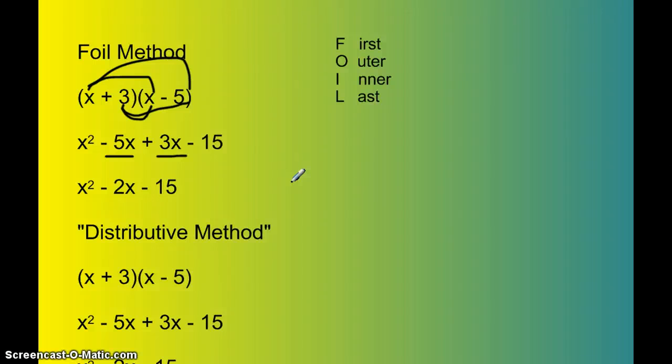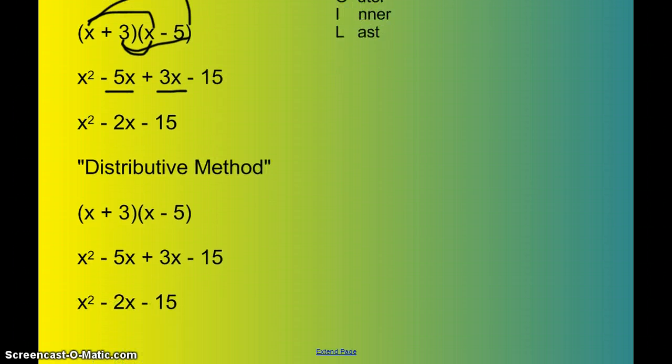Now, I don't generally teach the FOIL method because the FOIL method is somewhat limited. It only works for a binomial times a binomial. So I like to think of it more as the distributive method. Now, when we say the distributive method, I put that in quotations, you notice, because it's not technically distributing. And so the math purists out there are going to say that's the wrong use of the language, but I've found that's the way that students remember it best, is to think of it as distributing, just like you do the regular distributive property, where rather than just one term, we have to distribute both terms from the first binomial through the second.